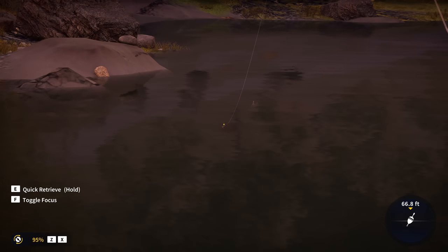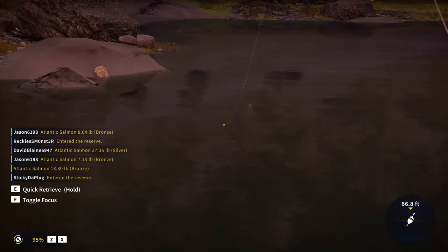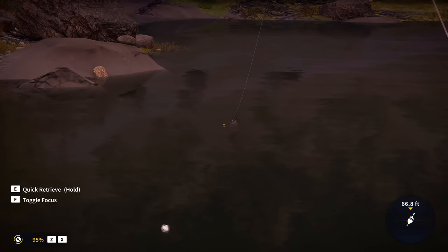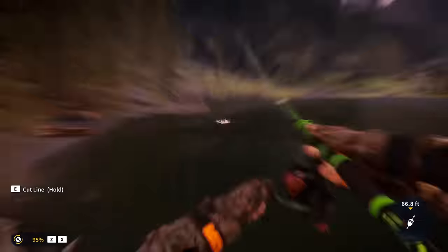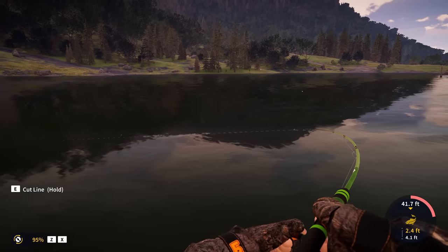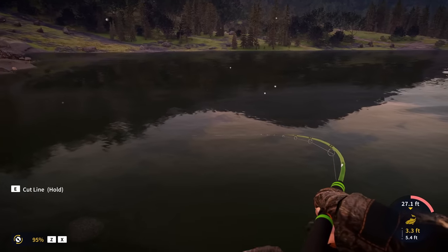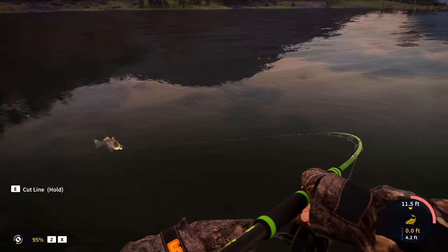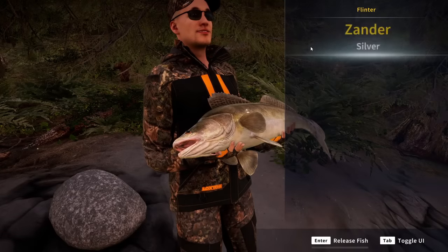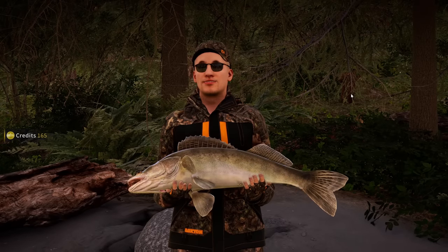Those dorsal fins really look like that of a pike. That's a 12-pounder - not too shabby. Well, literally just in the interest of catching one we went with that setup and didn't even realize we were hooked into one. It looks like we got another one to come up out of there, so in all likelihood this will be our last fish of the expedition. This is definitely something we need to focus on a little bit more, along with brown trout and arctic char here on Norway. Actually pretty good-looking tension again - 13 pounds. This spot and this particular species of fish is another one we're definitely going to come back to in the future, next time we end up in a nighttime Norway server.